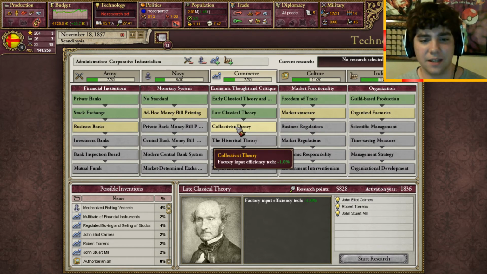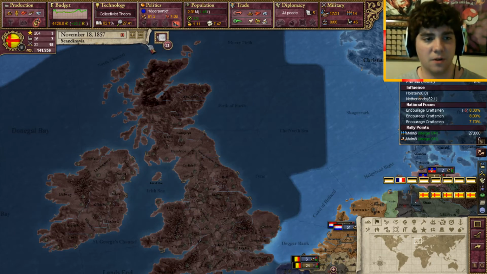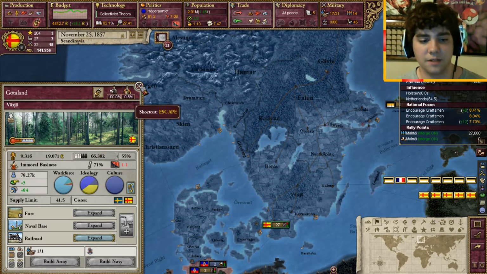In commerce, can we get collectivist theory? Because I'd like to reduce my input tech as well once more. Again, just so that we can be absolutely as low input as we need for our factories.